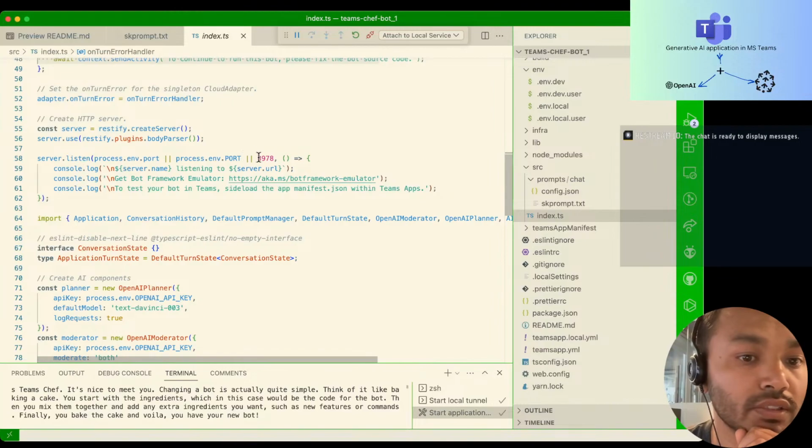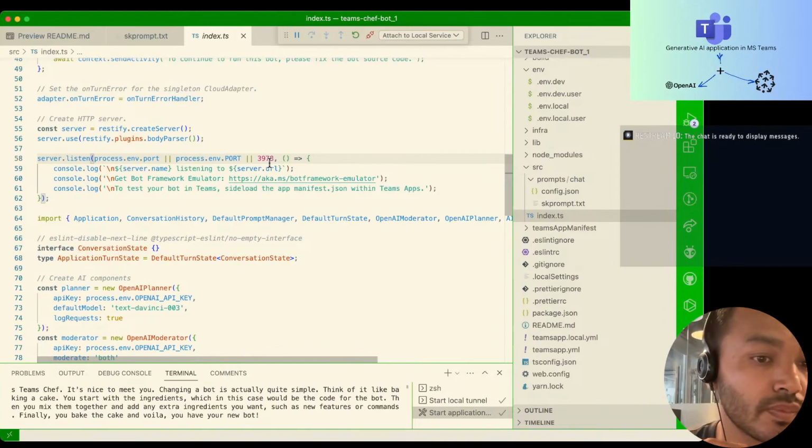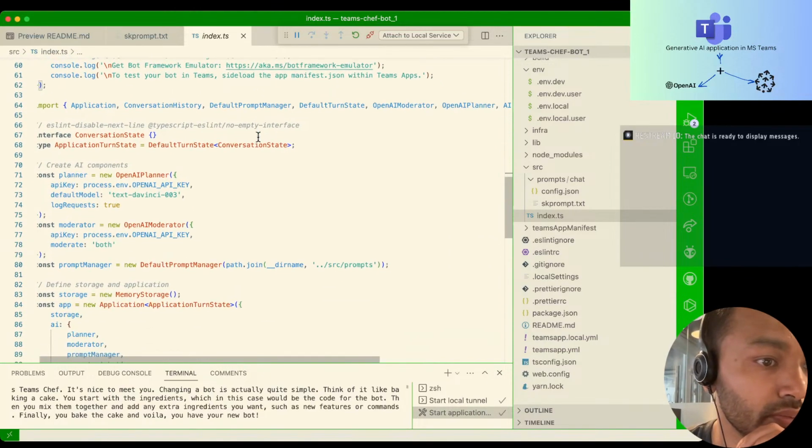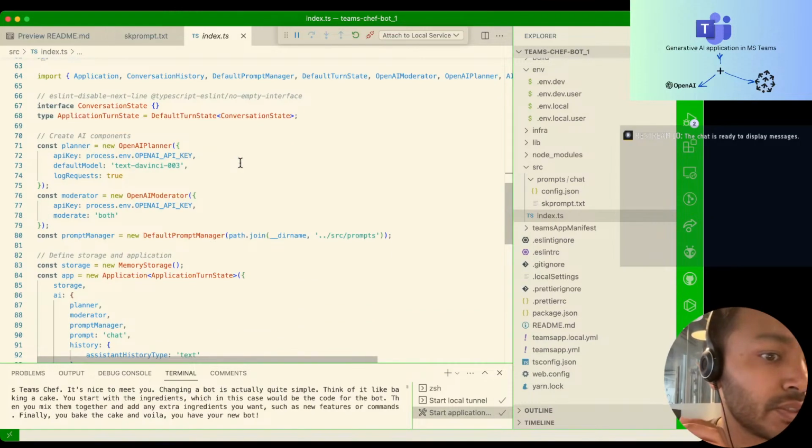It will listen at some port, which is defined through the environment variables, and I think this default is always what Microsoft will use at the end, or however that works. You don't have to touch it for now. Once it's running, it will be running, and then comes the application itself.